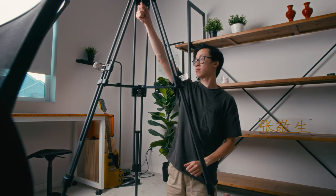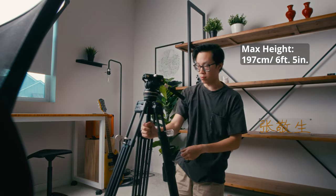Moving on to the legs — this is easily my favorite part of the entire tripod, and this is what sold it for me when I was demoing this unit at NAB. The Free Blazer has one lock for all three stages, which means it's a lot easier and much quicker to lower and also raise the tripod. Its maximum height is six feet, five inches — which is incredibly tall, taller than me — perfect for concerts or anything where you need to raise the tripod super high to see over things or people. Its lowest height is three feet, one inch. The legs are made out of carbon fiber, which means it's lightweight but also durable and really strong. The legs alone can hold up to 55 pounds of payload, which for me is completely overkill.